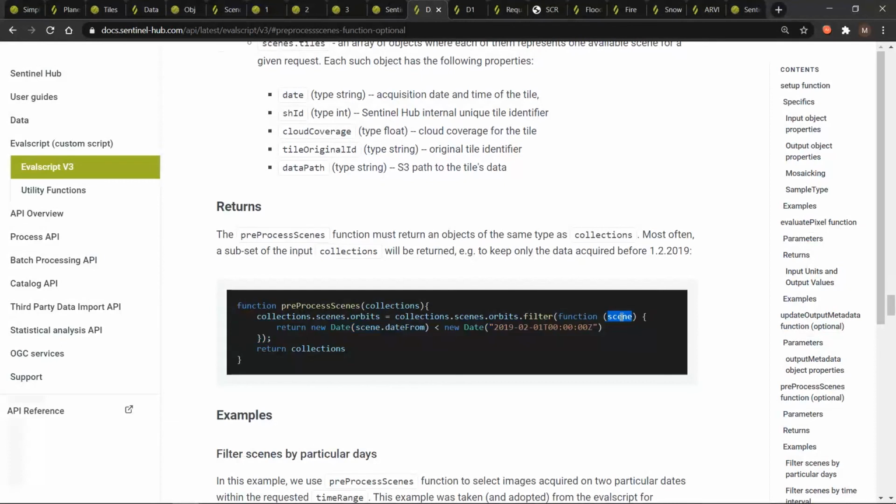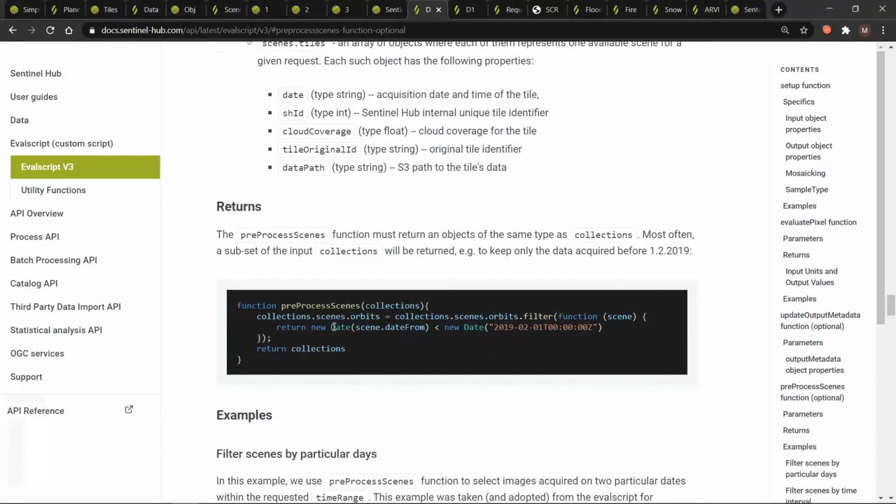So this could be anything, but here it actually means orbit. In this example, the only thing we're doing is checking: is the date of the sample that we are checking earlier than the date that we set here? If it is earlier, then select it, otherwise discard it.